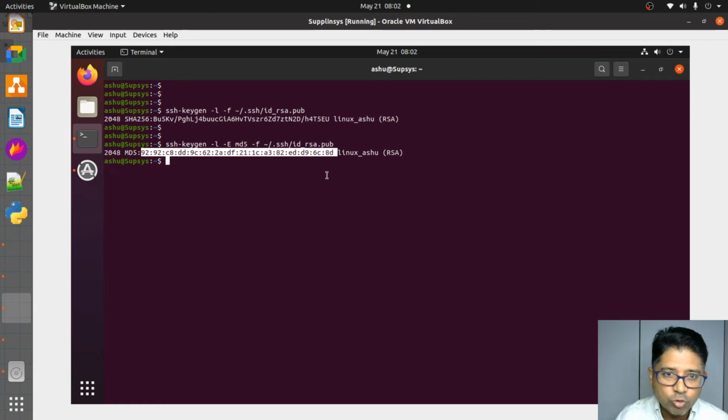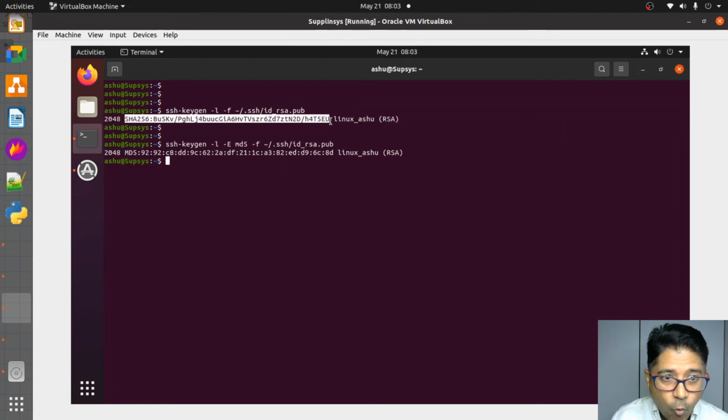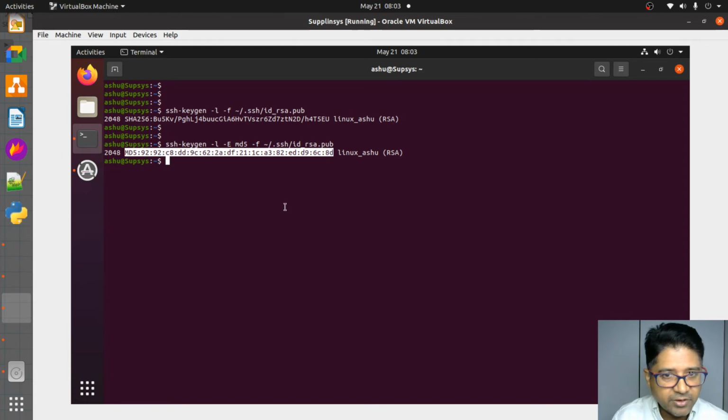You understand how to generate the SHA 256. For Linux, for matching purposes, we will use the SHA 256 fingerprint, whereas in Cisco we will use the MD5. Clear till here? Okay. Yes.